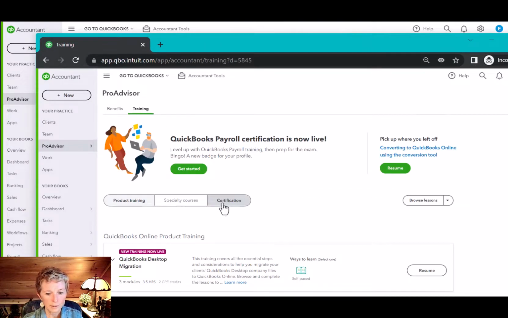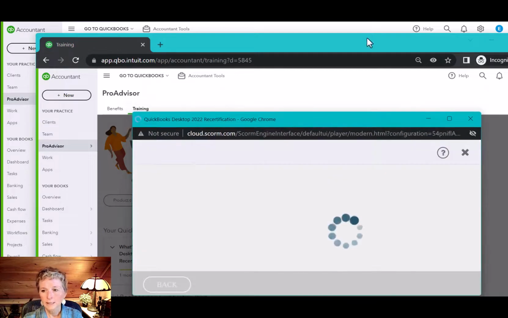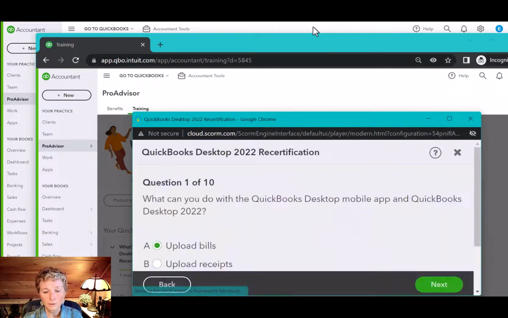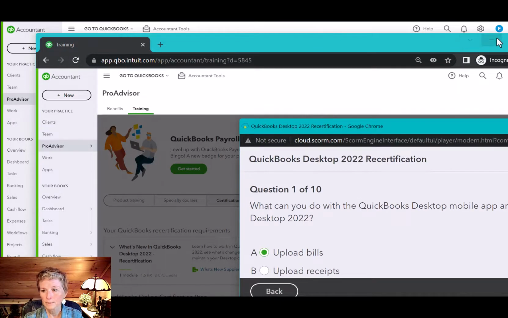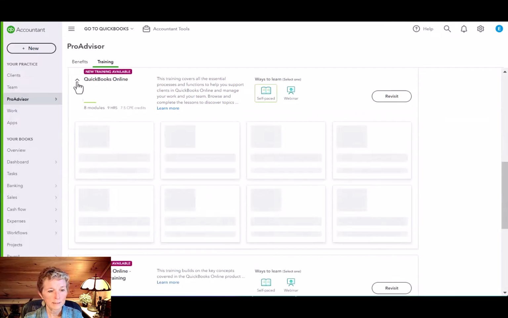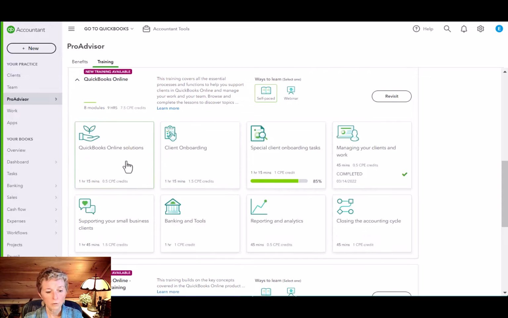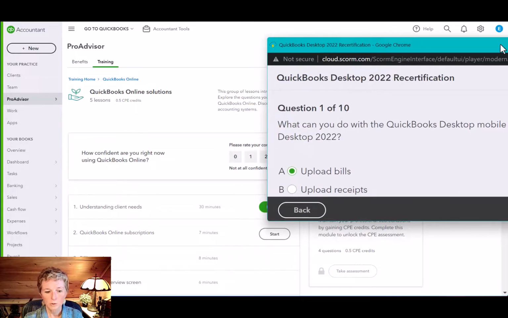So now we can go here. I can go to certification. I can hit take exam. It'll open the exam up. And then if I navigate here to the training, which I will move my exam there, shrink that. If I'm over here on the training, I can actually study or look at the actual training while I am sitting for the exam. So you could see one screen has my exam, one screen has the training.